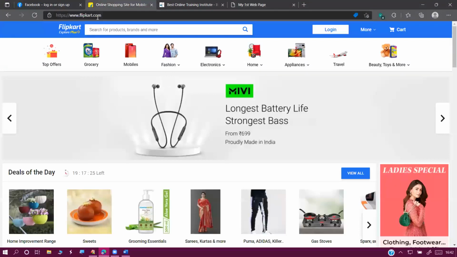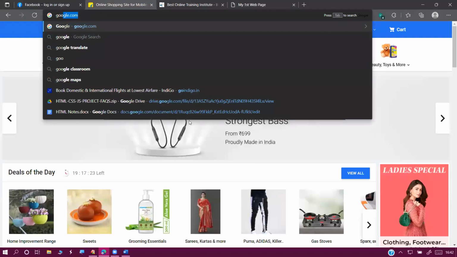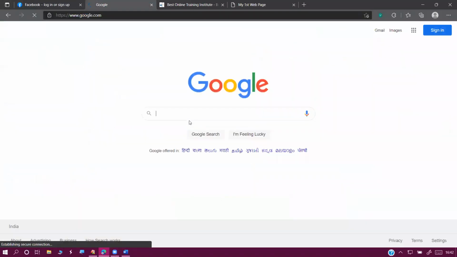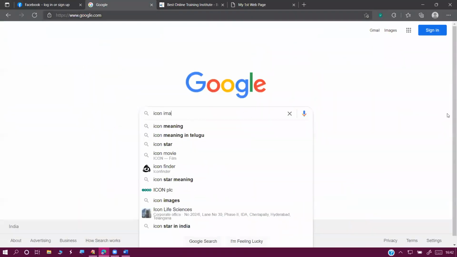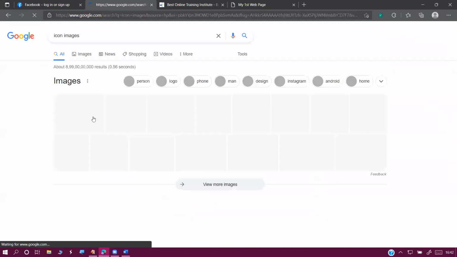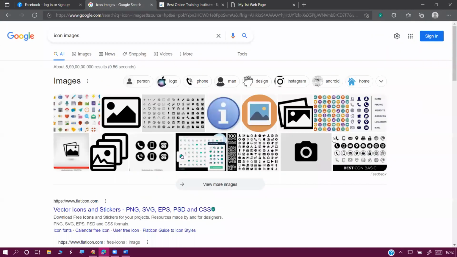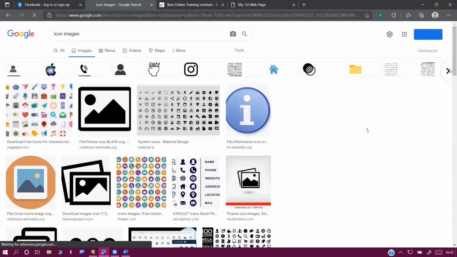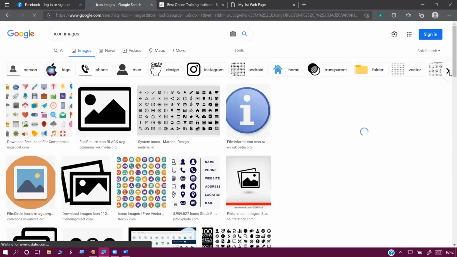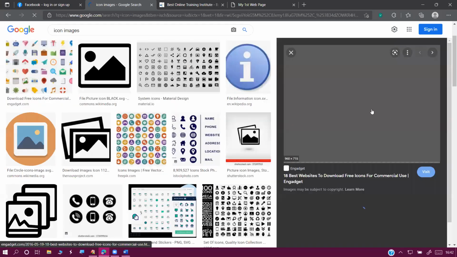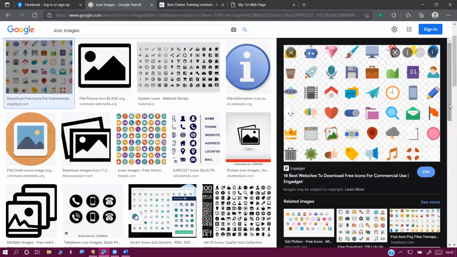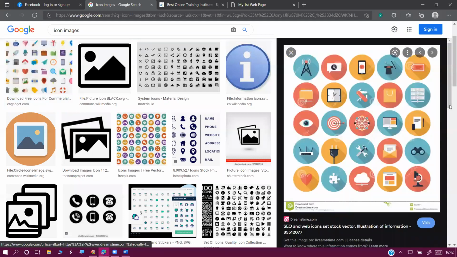So go to Google. Icons. Directly we'll get different icons. These are the different icons there. Go for one of these. I'm taking that clock, the middle clock available, no?